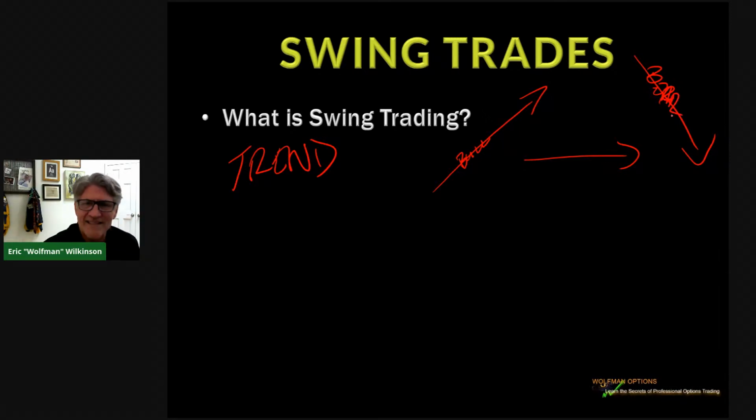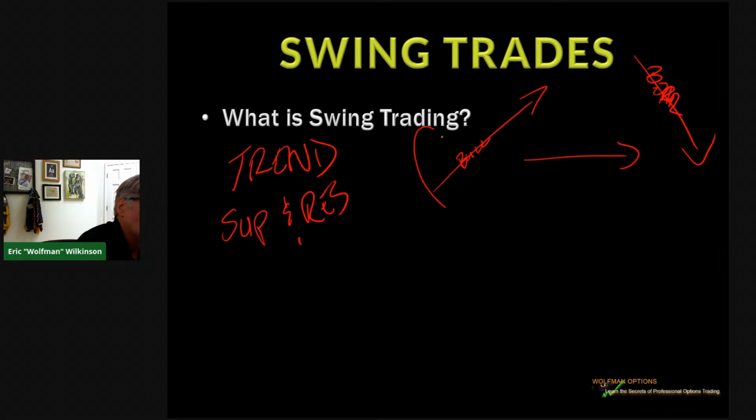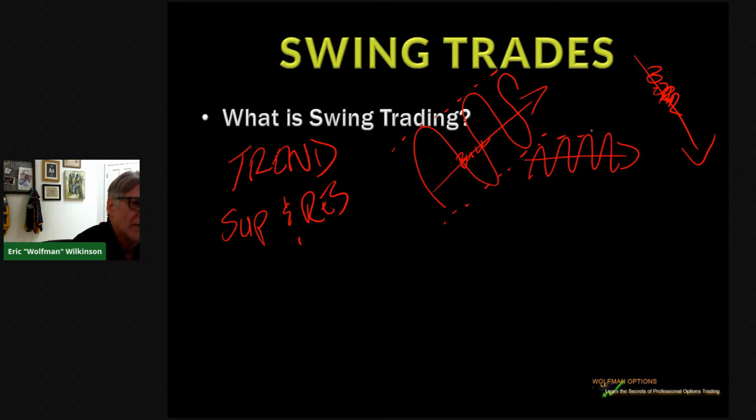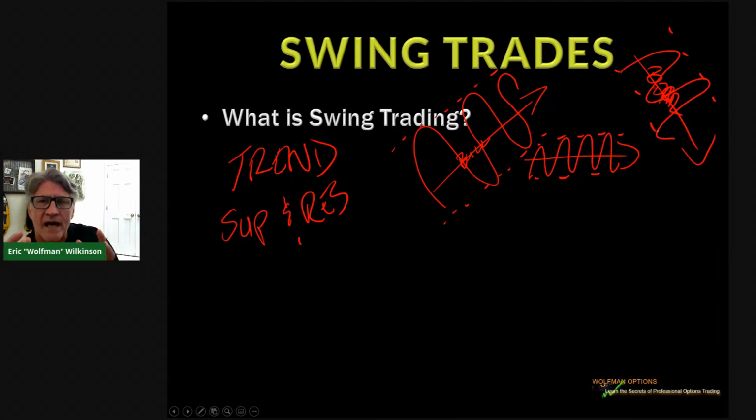And then the next thing we have to do is find support and resistance, all right? So what we're doing is we're looking at what this underlying is doing, and we try to find resistance and that support level. Same thing with ones that are market neutral. Find resistance, find support, and again in the bears, right?